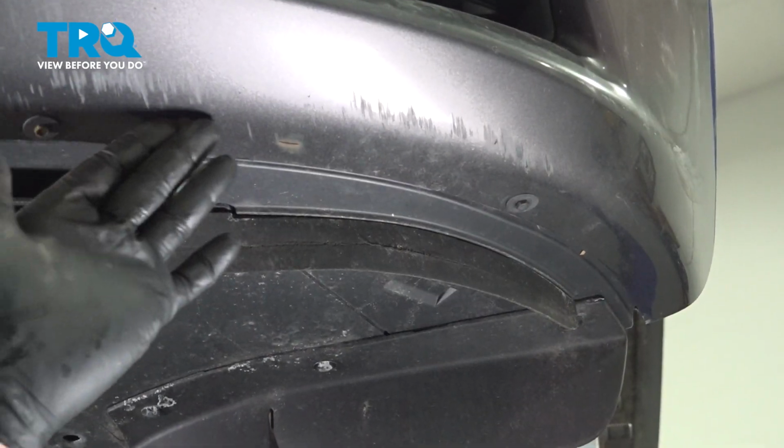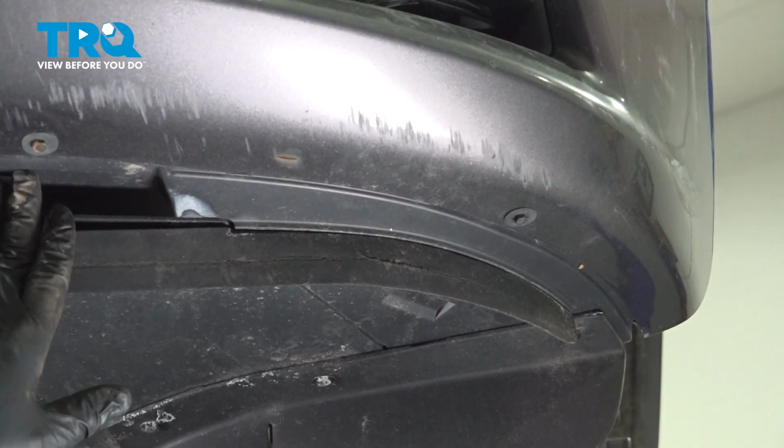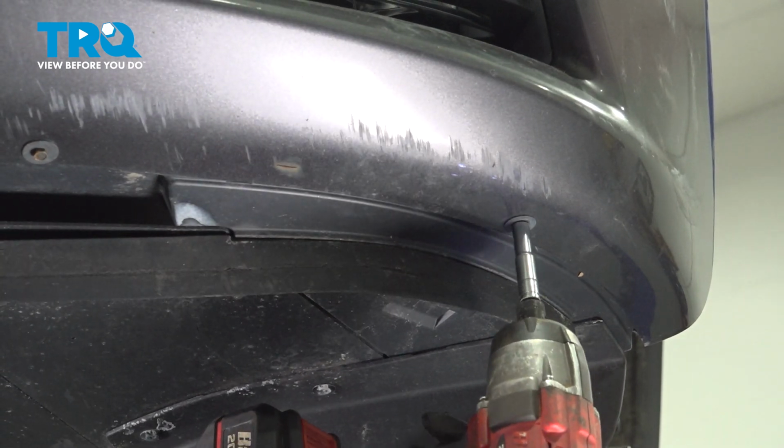On the bottom side of our bumper, you're going to locate 6 7mm screws holding the splash shield to the lower portion of the bumper. You want to go ahead and loosen and remove these.